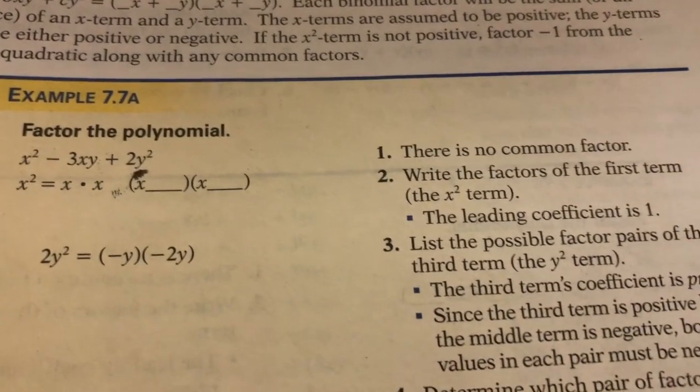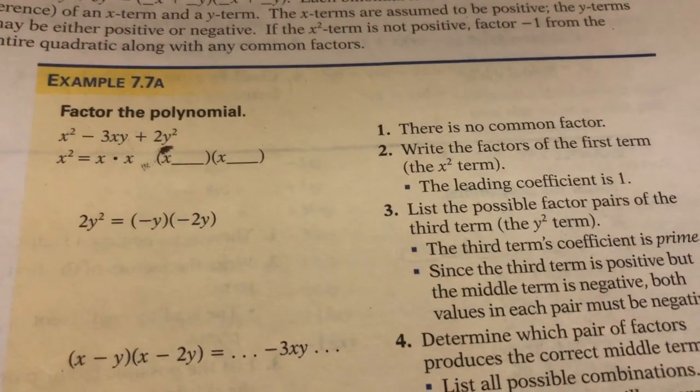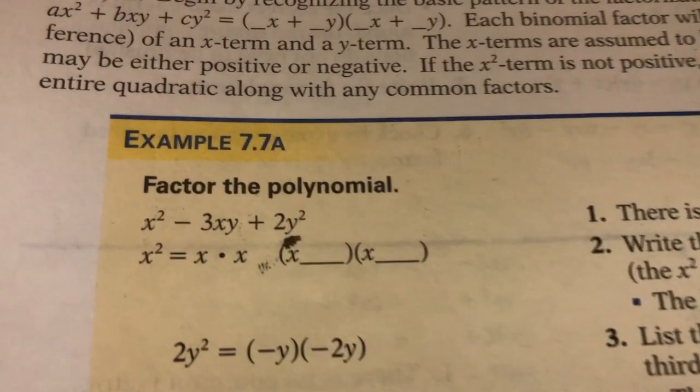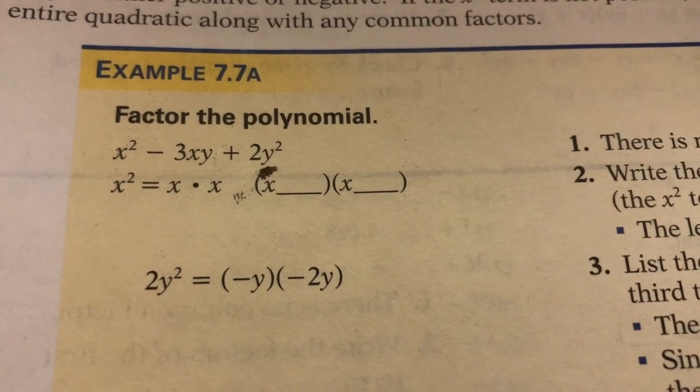So, if you look at the first illustration there in your book, it says, example 7.7, factor the polynomial x squared minus 3xy plus 2y squared. Now, remember, the first thing we do is we always look to see if there's something we can factor out of everything. Well, there's nothing. You don't have an x in everything. You don't have a y in everything, and 2 and 3 are your only numbers. So we're going to, again, break this down into 2 binomials.